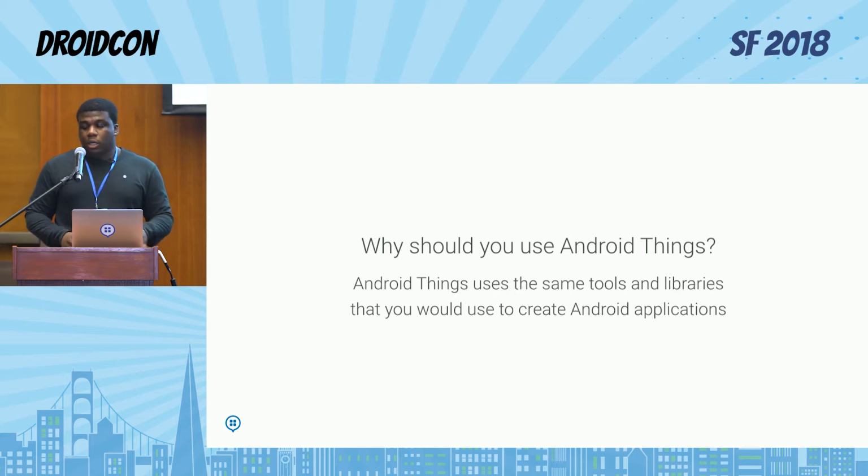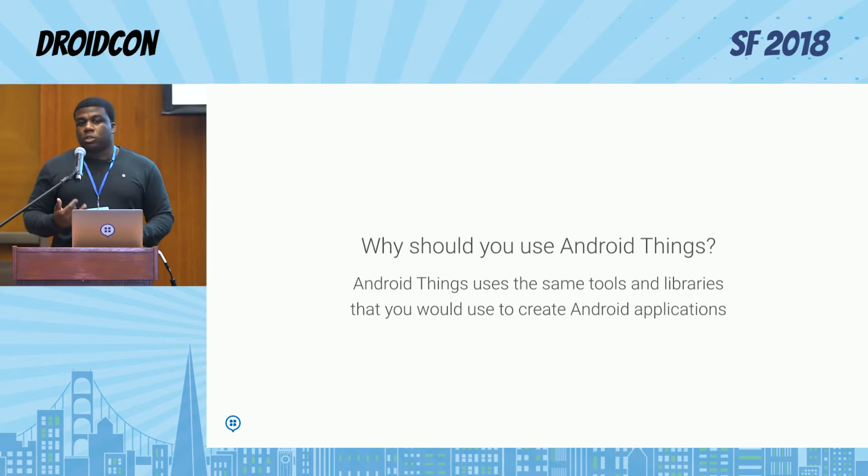And why should you use it? Well, in general, it uses the same tools that you'll normally use in normal Android development, like the same libraries, such as Dagger. If you want to use Kotlin, you can use Kotlin. The code samples I'm going to show you later in this presentation are all going to be in Kotlin, but you can still use them with Java with no problem.